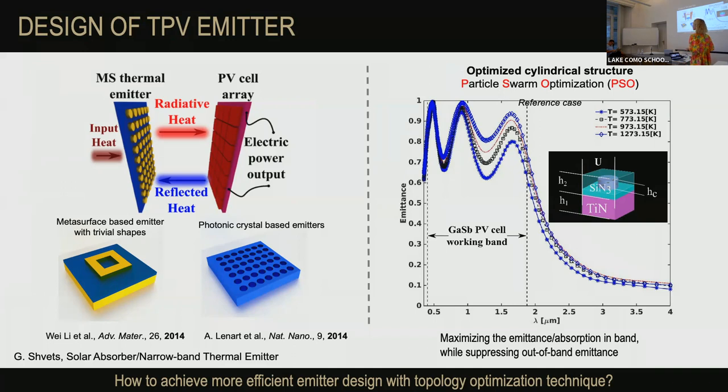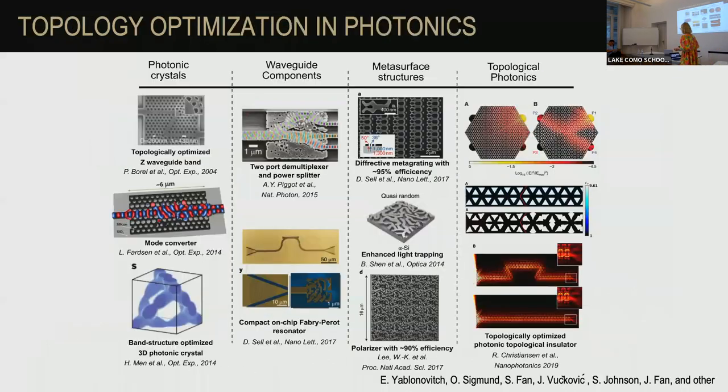We started our search also with simplistic geometry because that's where you always start. Maybe we thought just changing the size as in photonic crystals would give you some nice functionality. Well, it turned out that you don't have enough degrees of freedom. Even though you try to play around with sizes, you don't get a lot of enhancement in band. So we had to go to more complex optimization tools. And we went and used something that proved to be very successful in many areas of photonics called topology optimization.